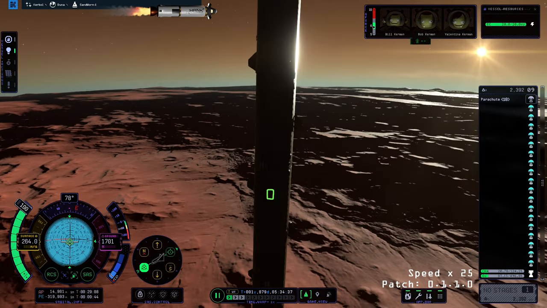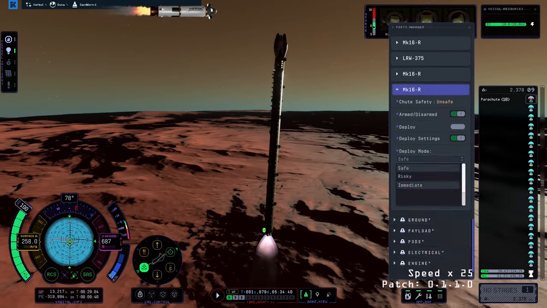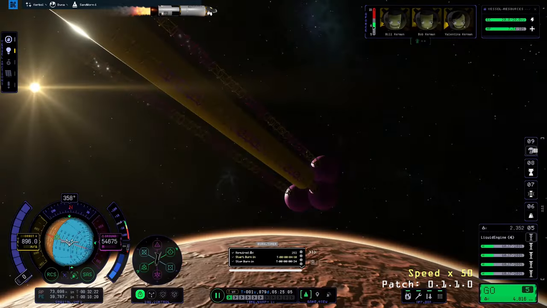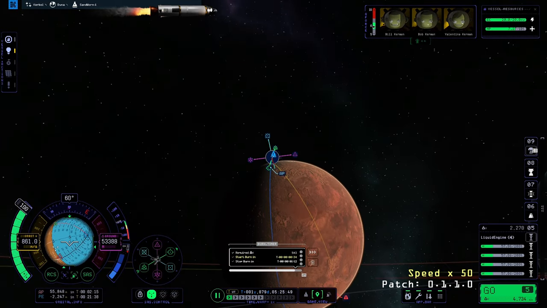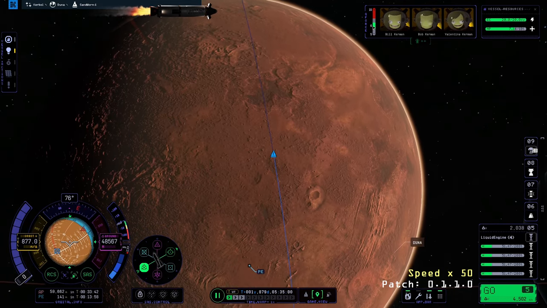might be an appropriate time to point out I haven't been to Duna in a while, and I may have undershot the amount of parachutes I need to slow myself down properly. And in my excitement, I also forgot to save during the landing.